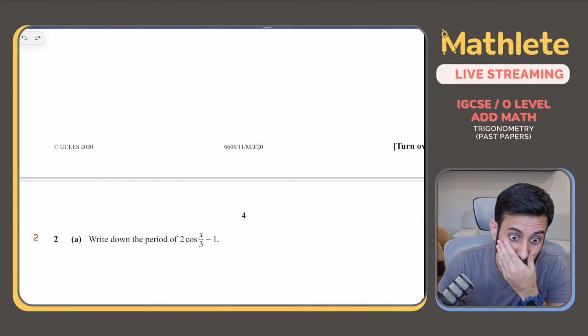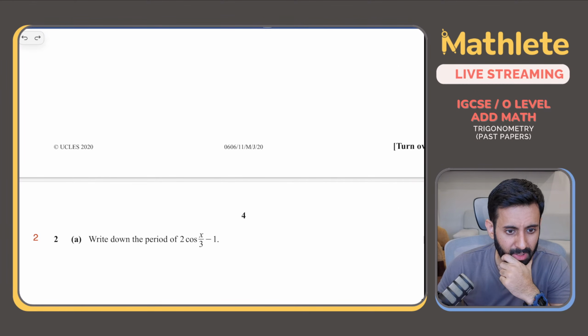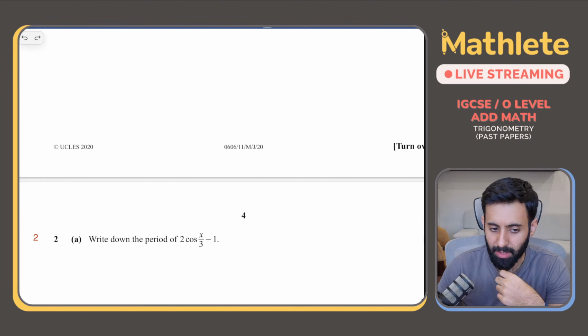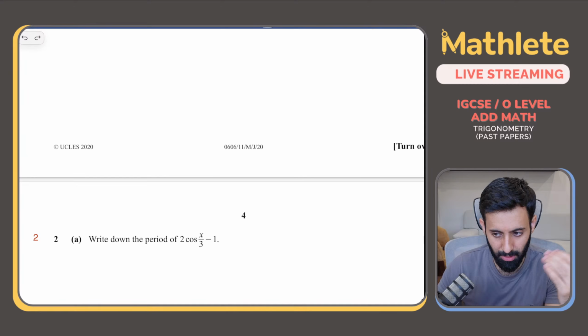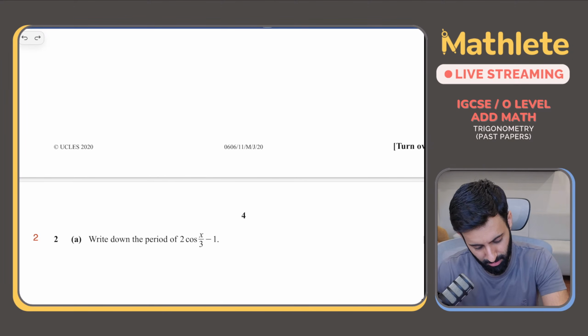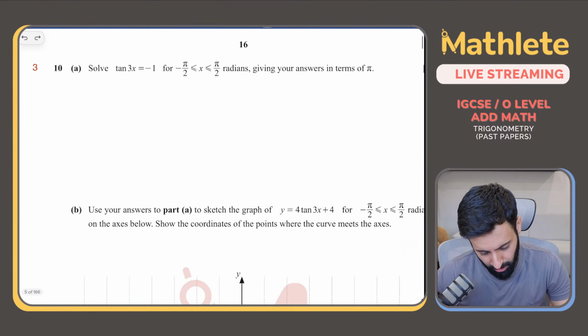Okay, now what is the exact value of one cycle? 360 is one cycle, 360 or 2 pi. So how long will the stream be? Beta, just stay tuned to find out. So is it true that for cos and sine we can do plus minus 360? No, that's not true. For cos, sine or tan, it's always plus or minus 360 to find out the solutions in the next cycle. Okay, let's do this question.